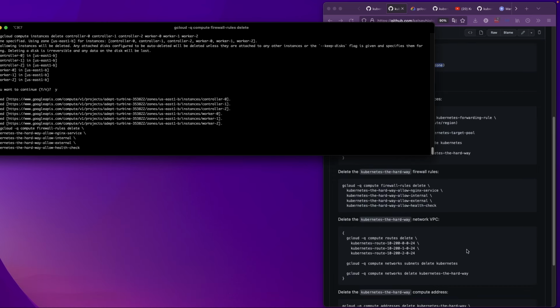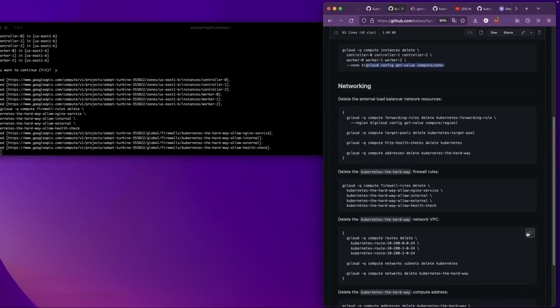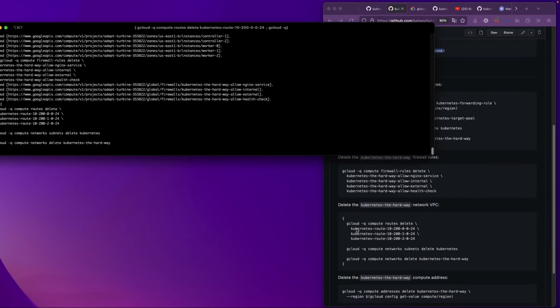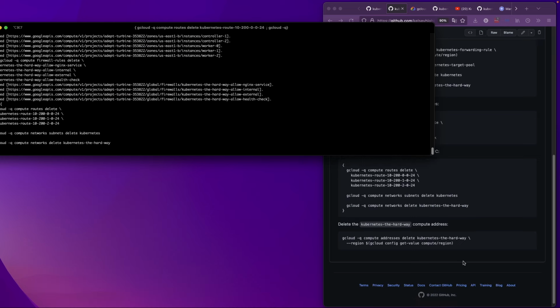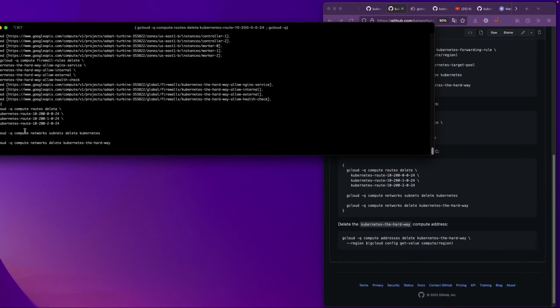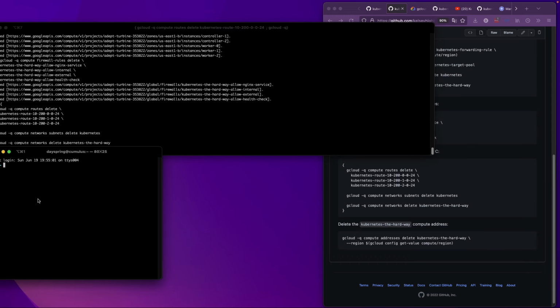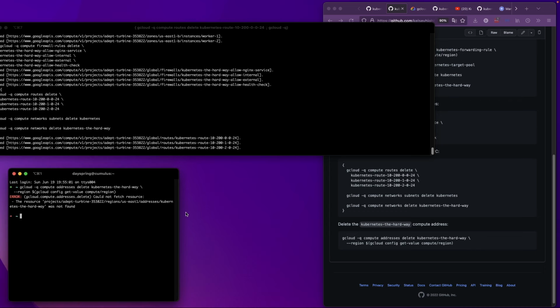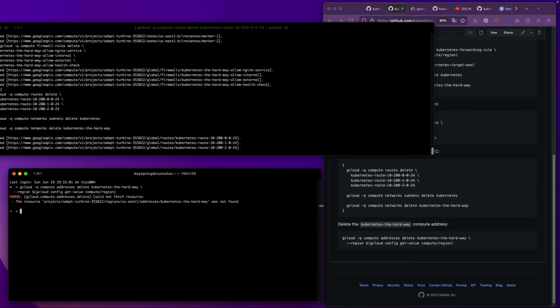And then the VPC, go ahead and delete the VPC. And then delete the compute address. Let's go ahead and make a new terminal and then delete that. Not found. Why was it not found?